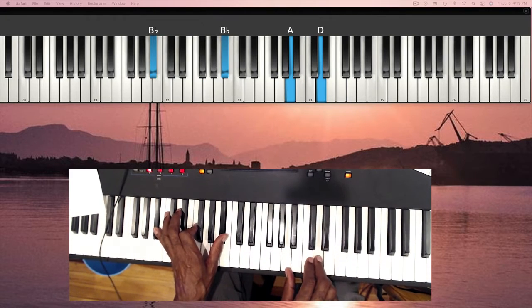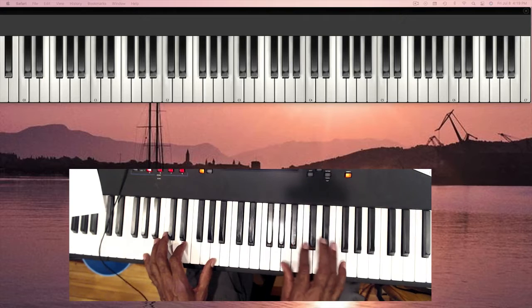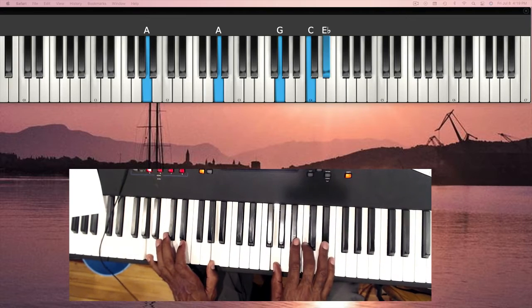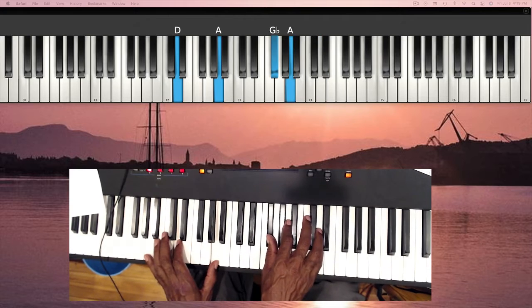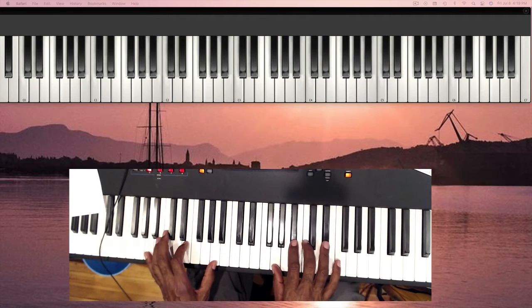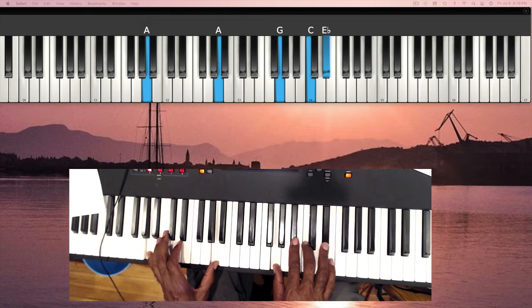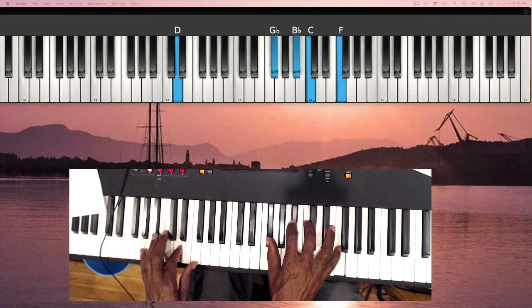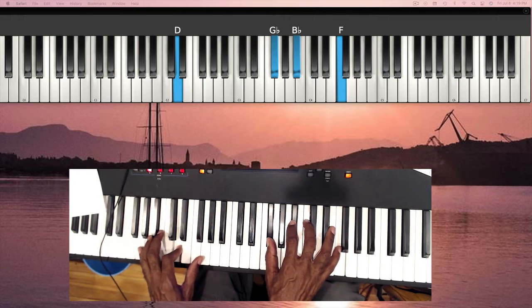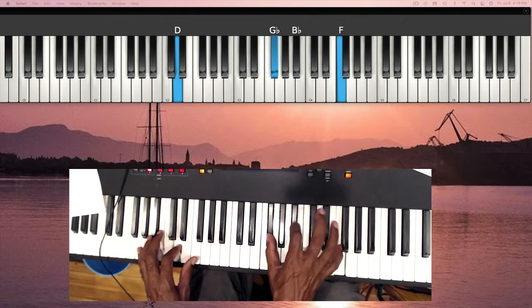Now here's a straight A minor 7 flat 5, to some kind of D7. That's a 2-5-1 heading for G minor.